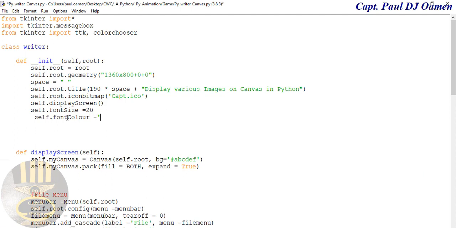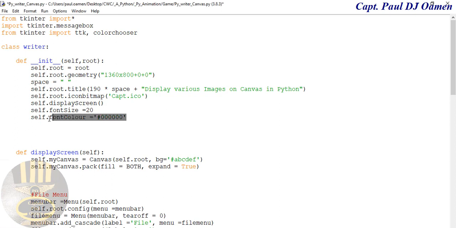I'm going to make that default black. You can just type in black, or if you want, you can always type in apostrophe, hash, and 6 zeros. There. And that is it. That is for the font color.